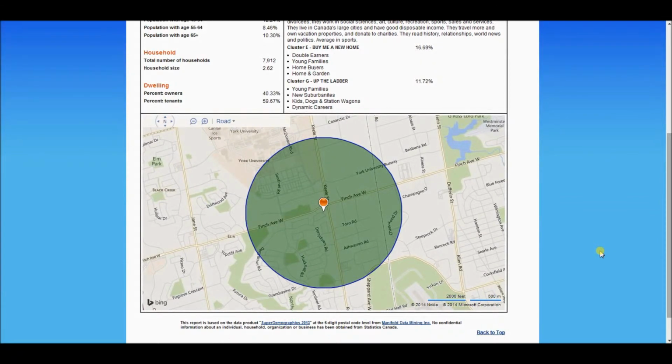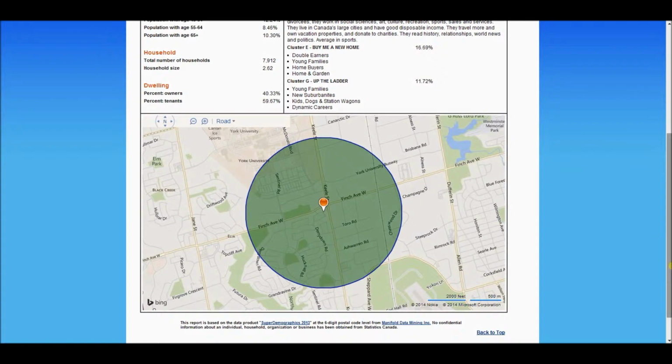However, while this information is interesting, it's not necessarily as useful to us as it could be. Thus, as potential convenience store openers, we want to find some more concrete information.